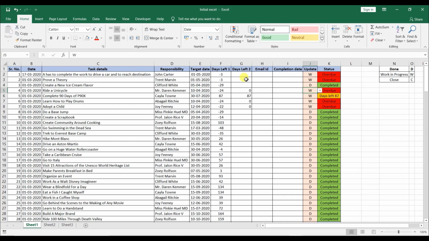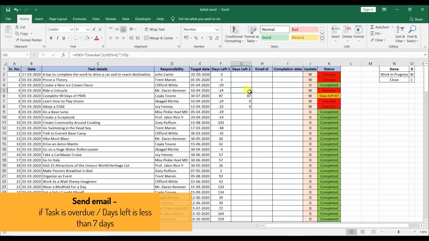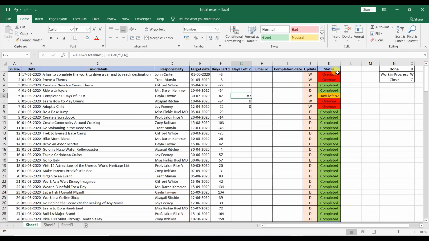And let me tell you when we are going to use this. Let us say you want to send a mail to a person whenever the value of this column is between 0 and 7. That means you want to shoot a reminder to the responsible person at 0 to 7 days. That means before the target date you want to start sending a reminder directly via Outlook. That's why we have used this 0 to 7 bound, and that's why we want this positive value over here. But 0 indicates that the status is strongly overdue, and at that point the mail must be shot. So this is what we require.